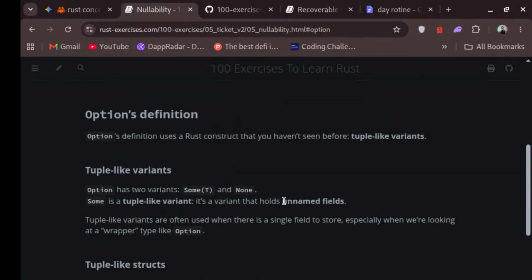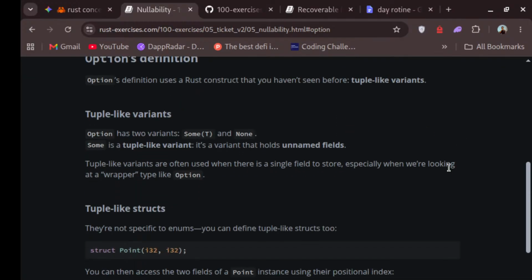Option is defined using a Rust construct that you haven't seen before, a tuple-like variant. Option has two variants, Some and None. Some is a tuple-like variant.